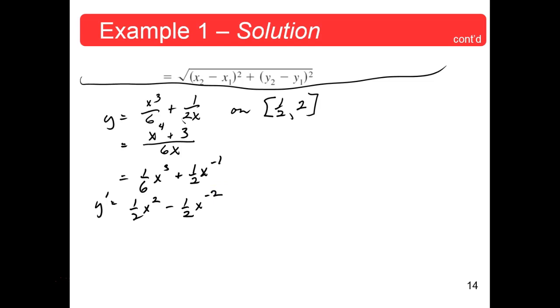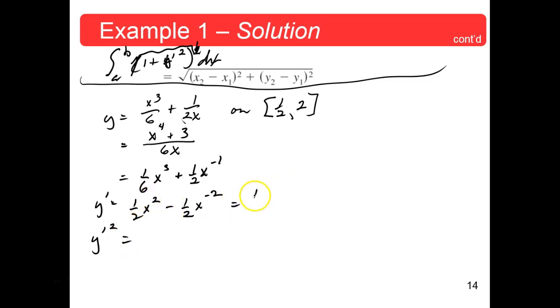Okay. Now, what we're going to do next is square that, right? Because y prime squared. Remember our form. The arc length is going to be a to b of 1 plus y prime or f prime squared dx, right? Oh wait, to the 1/2, the square root of that. Okay, do it whichever way you want. I like to the 1/2, but I'll do it like this because that's how the book did it. That's called the arc length formula. That's how you measure the arc length, how you integrate to get the arc length. So we've gotten our y prime. We need to square it now. Y prime squared would be what?